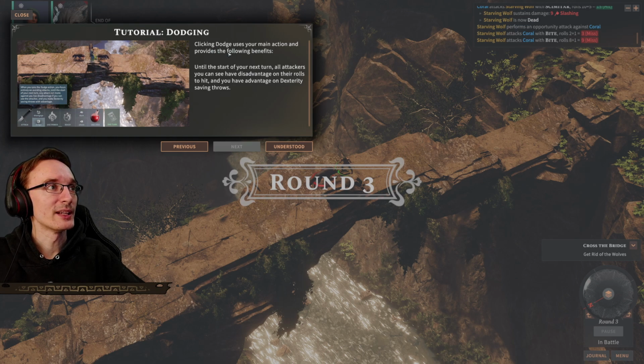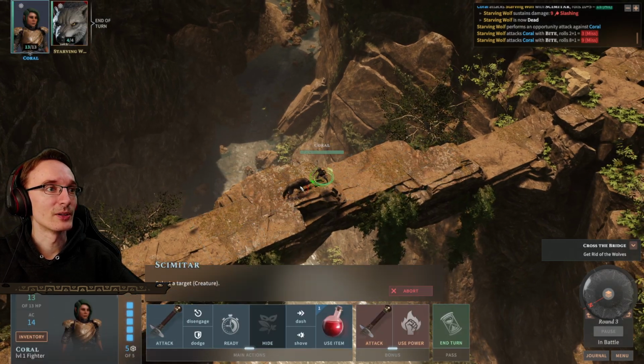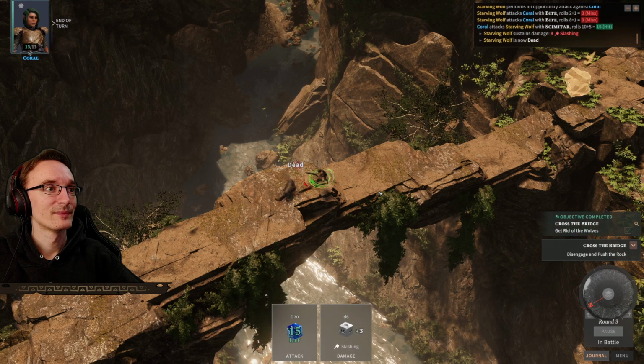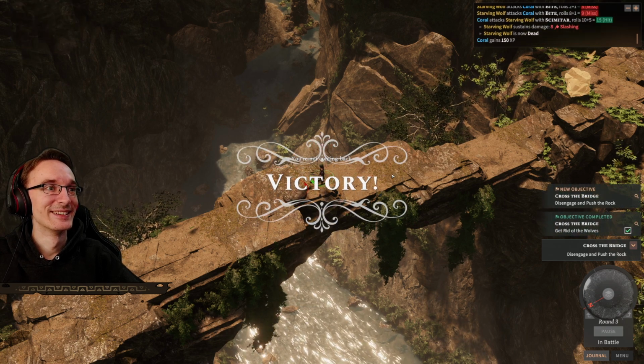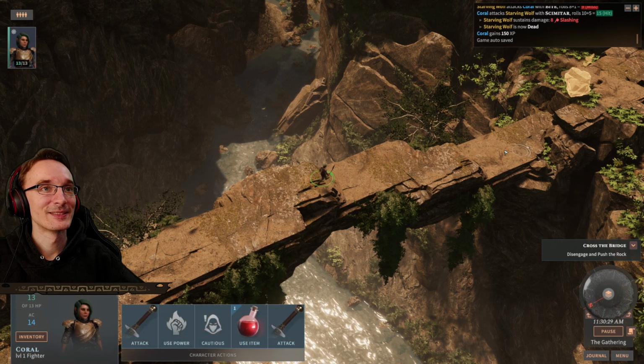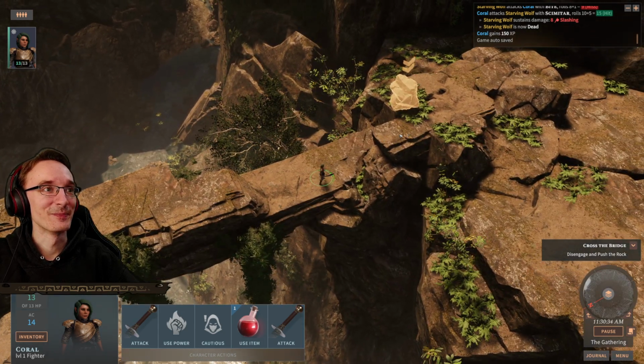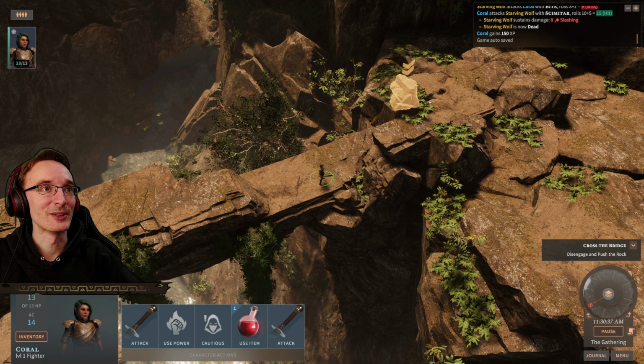Clicking dodge uses your main action and provides the following benefits. Until the start of your turn, all attackers you can see have disadvantage on their rolls to hit, and you have advantage on dexterity saving throws. Okay, we don't need that. We be strong. Yeah. Super nice. Halfling fighter doing well. Those huge scimitars, I don't know if that's accurate. Maybe they just look huge because halfling not being huge.